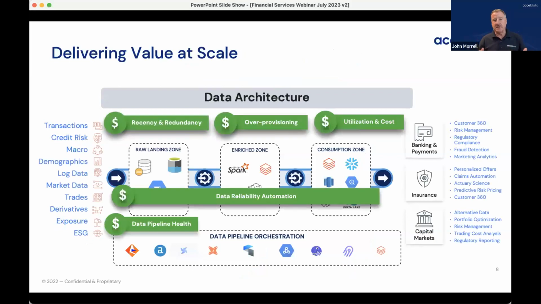And so to get back a little bit to those stress points, right? You've got stress points in and around data reliability. And that data reliability needs to be monitored all the way up and down your stack, as well as all the way up and down from the left all the way to the right, to the consumption zones, right? We help you understand what's going on with your data pipelines.